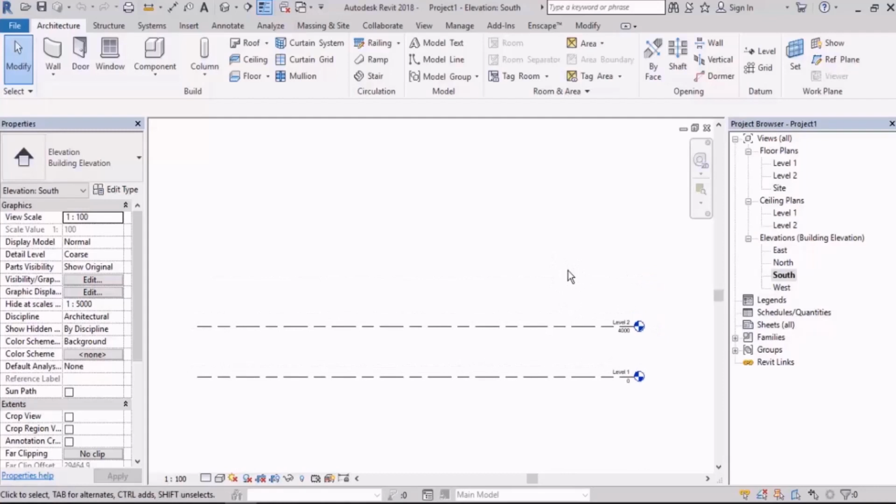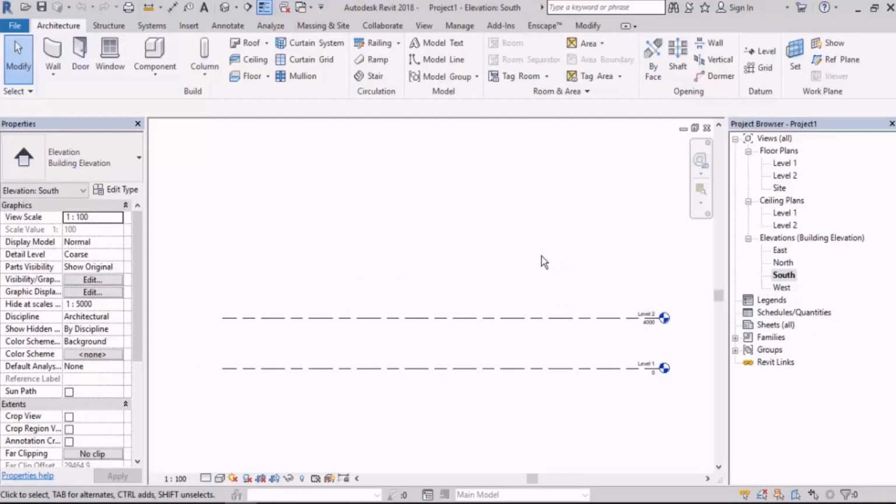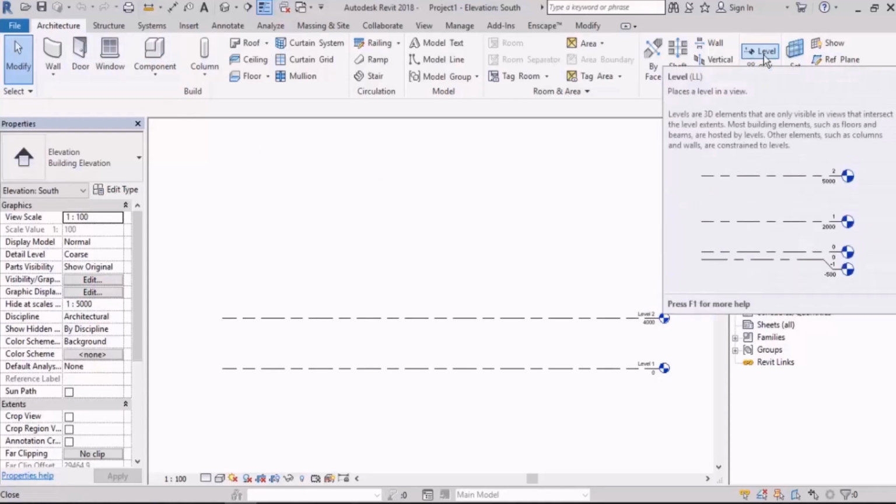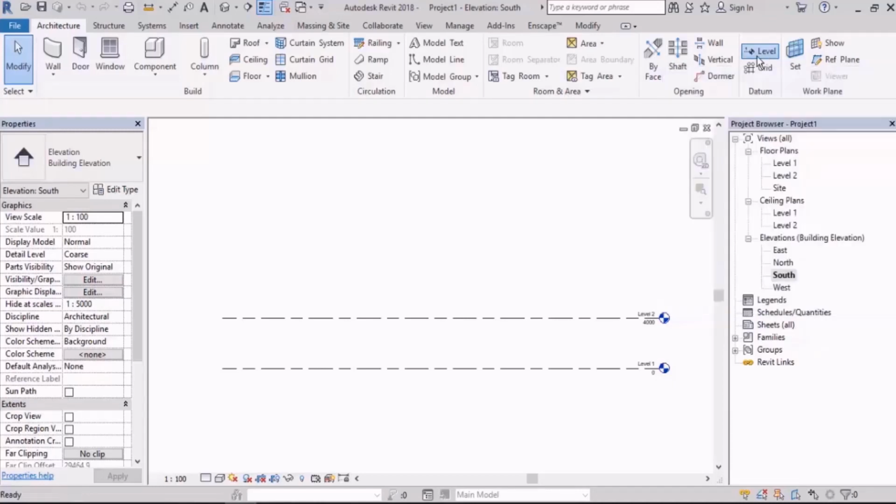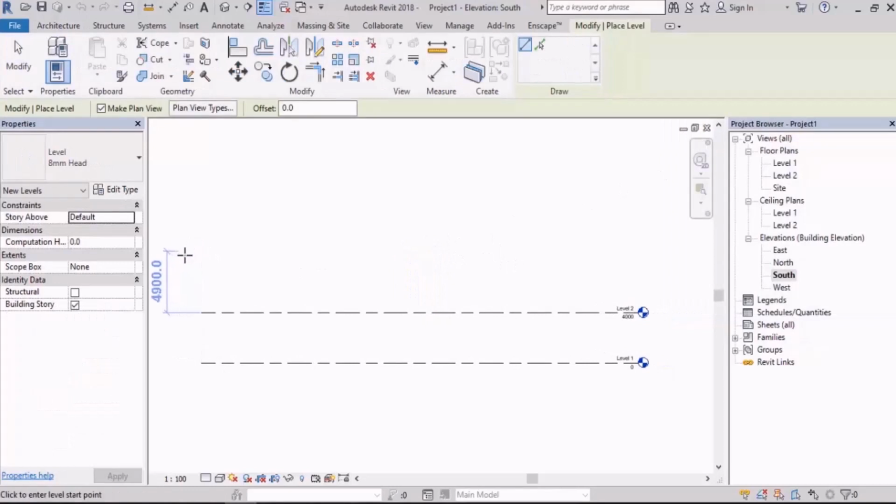Now let's start drawing. In order to draw levels, you can click on Level from the Architecture headline, and its shortcut, which is written in front of it, is LL. We select this, we click from left and drag it to the right. But why do we do that?